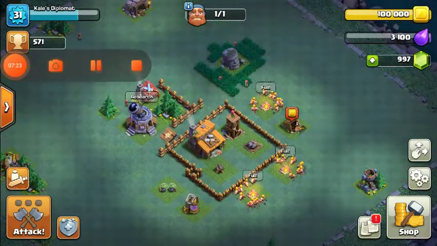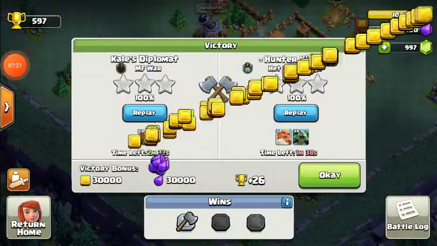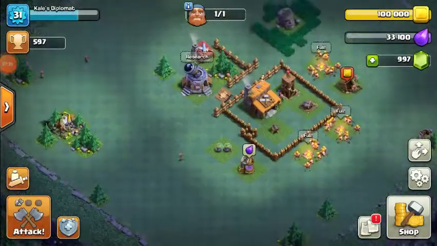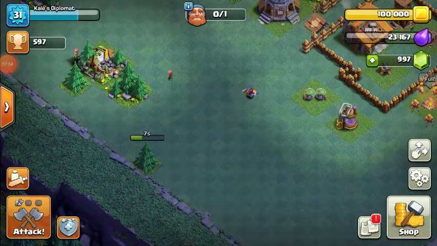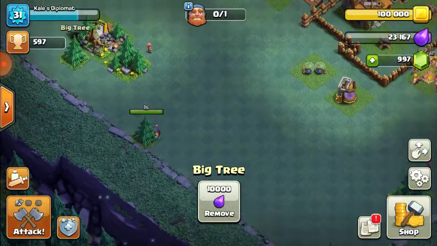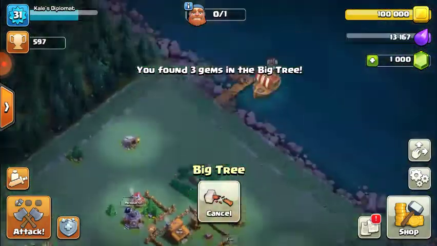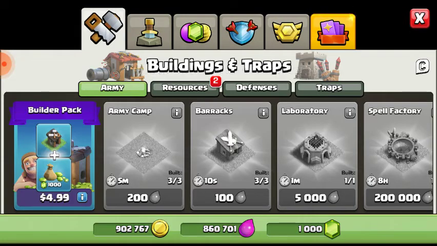I'm gonna pause and then we'll just wait for them to get done. Looks like we won. Let's hope these next few big trees get us what we're looking for. Multitasking right now. Alright, I'm ready for the next big tree when that one finishes. If it doesn't get us what we need, let's get back over here. Let's get this next builder.